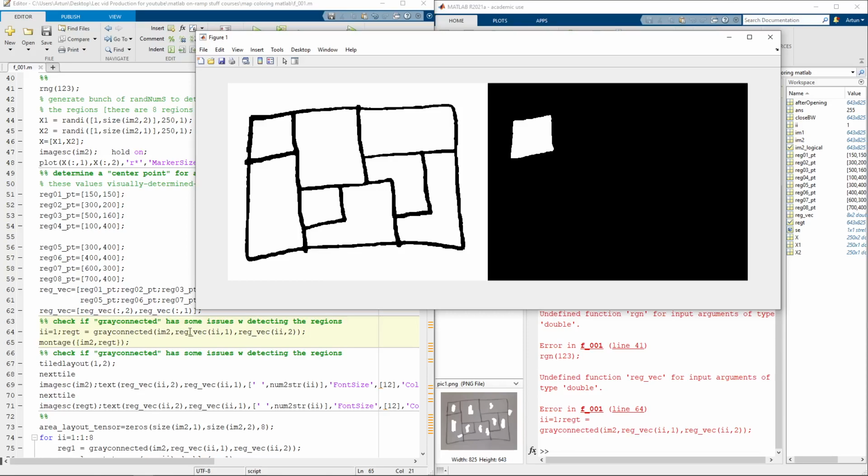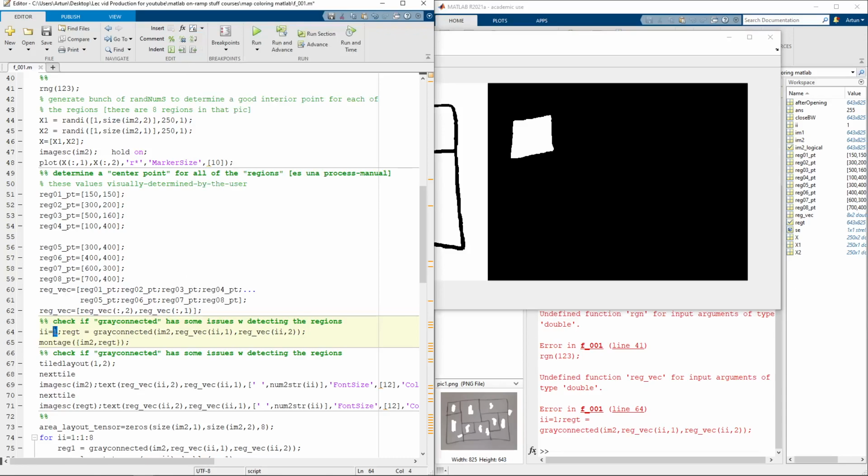You give the X location and Y location of an interior point, right? For example, region 1's interior point is 150 and 150, right? Okay, and after that, using montage is like just plotting 2 images next to each other. Okay, this is for region 1. When I was assigning these values, I just wanted to check them simultaneously as well, right?